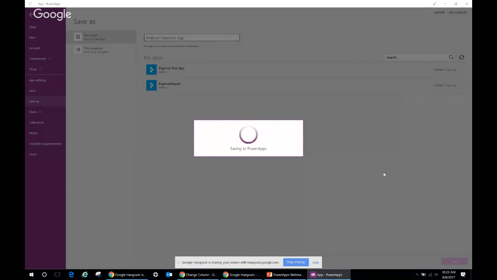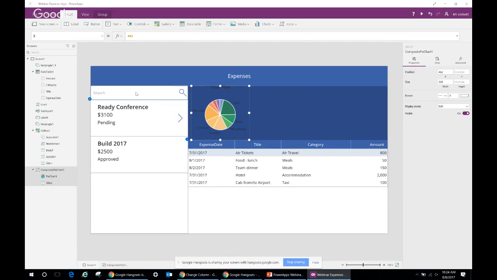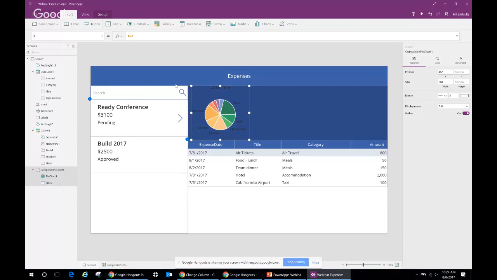If you're a Word or an Excel user, you're probably already used to it. We do have a little bit of autosave going on, but I feel comfortable when I'm doing something like this to just remember to Control S or save every now and then. That's a great tip. And Audrey kind of hinted to me that I need to save my app, and it's good. It's a checkpoint, right? It also saves a draft. If you want to come back, you have the draft version. So you said, oh, I made a mistake, and you go back to a different version.